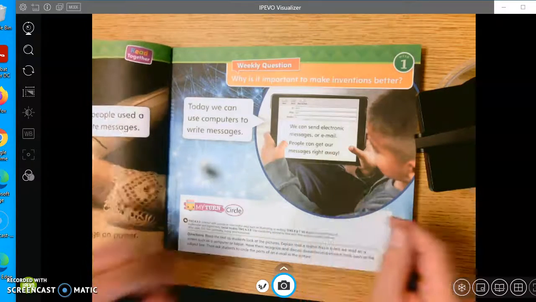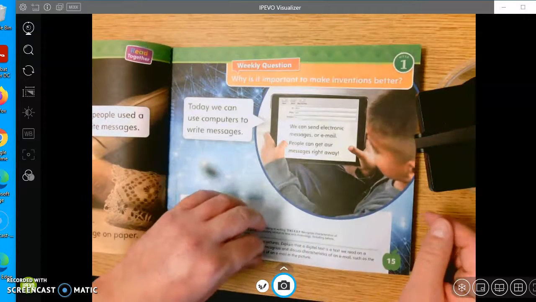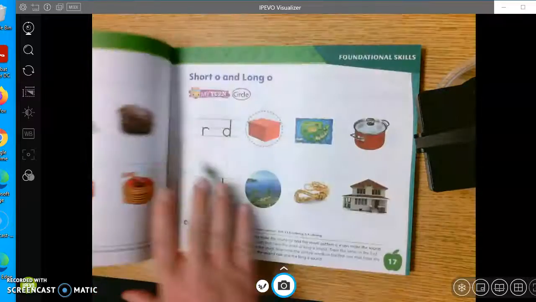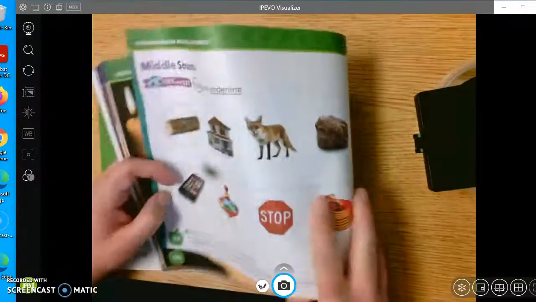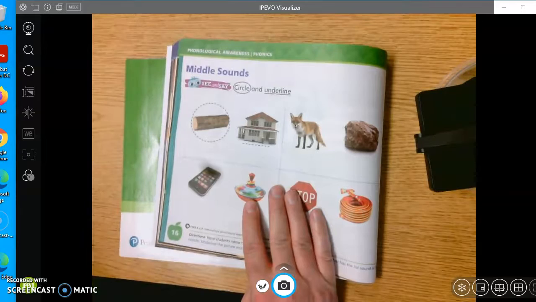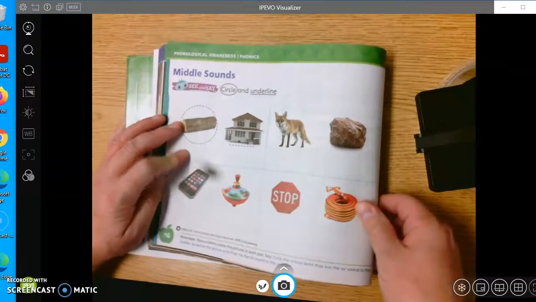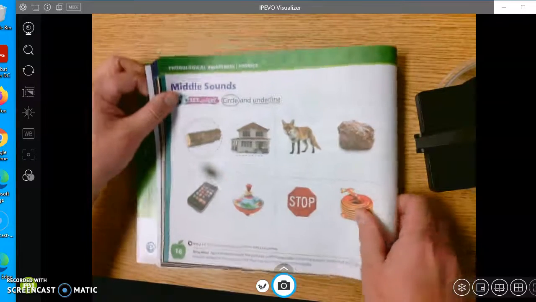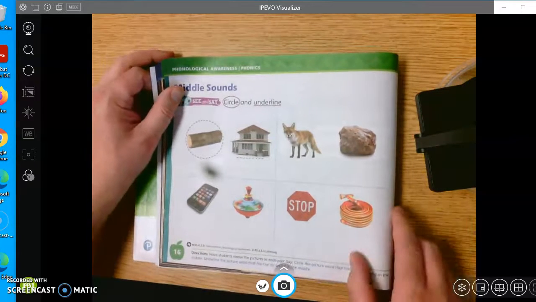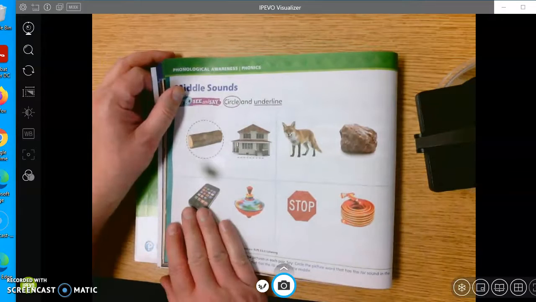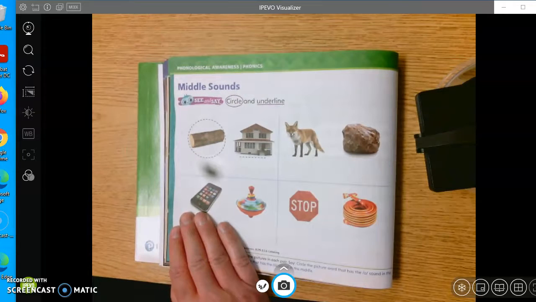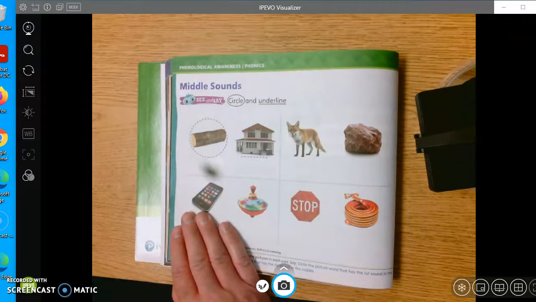All right, so now we're going to turn the page. And we're going to turn the page 16. I'm going to fold it over so you can see it well. Go ahead and grab your pencil. And we're going to look at some pictures. And we're looking for some pictures that have different forms of the letter O. Okay? Now, believe it or not, boys and girls, the letter O has more than one sound. We've been learning about the letter O, and I'm going to flip open to our O and our letters here.